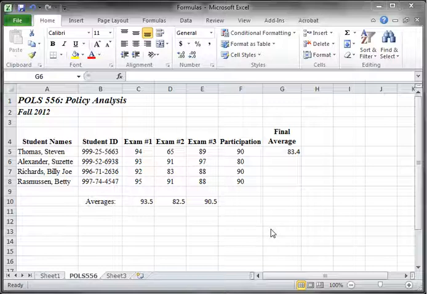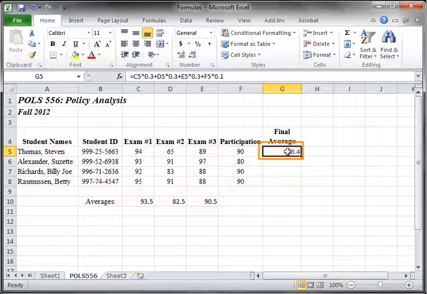To compute the final averages for the other 3 students, I could type that same formula into cells G6, G7, and G8, but it'd be a lot easier to just copy and paste, and let me show you how to do that. First, I'll click on the cell that contains the formula I wish to copy. That's the source cell.